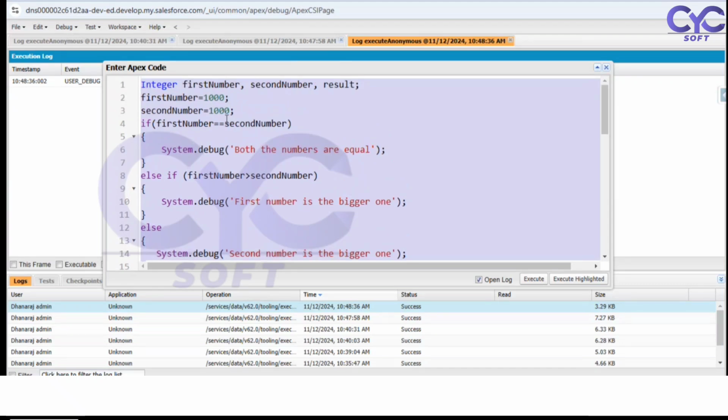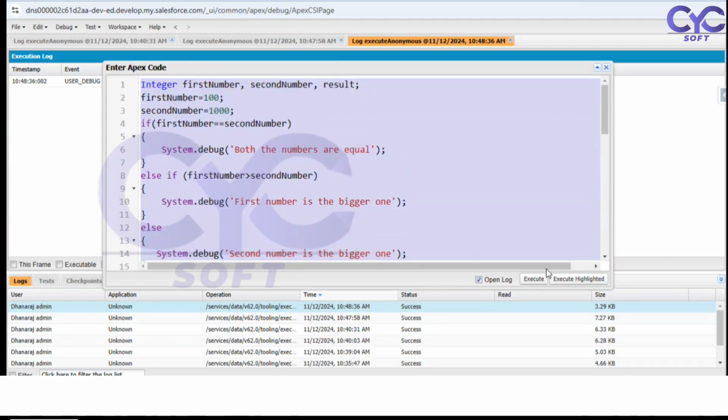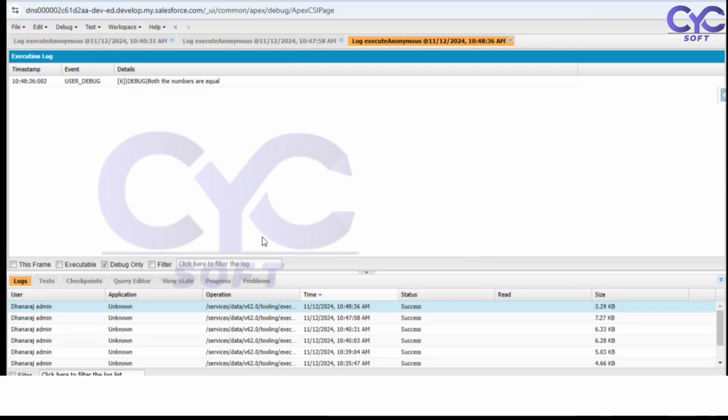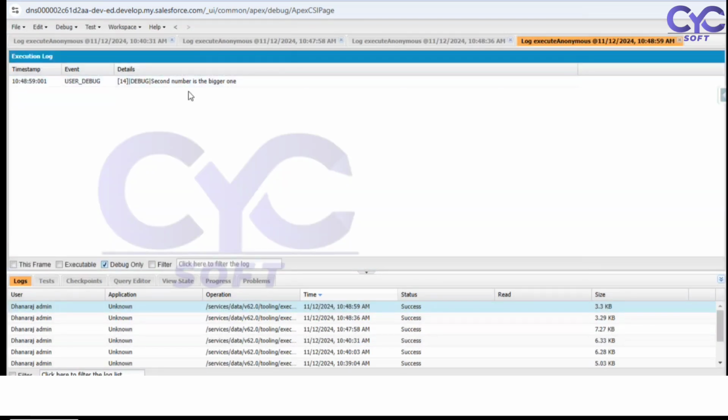Okay. Let me add here. For example, I'm removing this. Again, execute the highlighted code. Let me check whether it will execute the final block of statements or not. See here, second number is the bigger one.